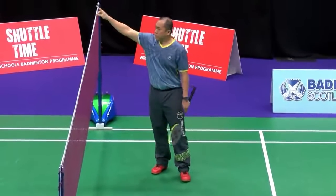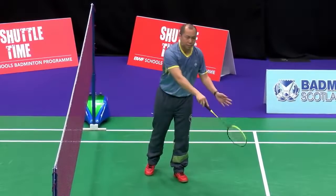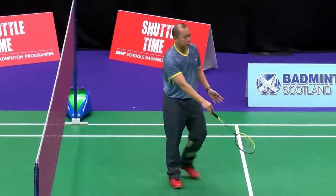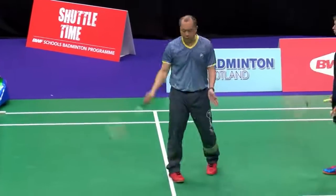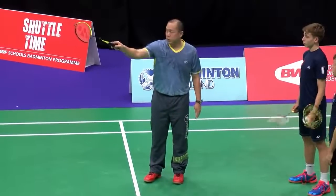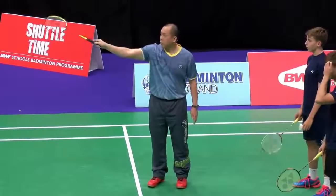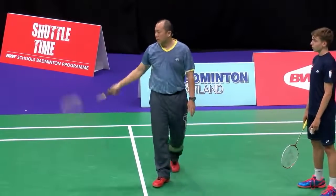You smash here, you know when you play tournament, you smash center. What can the opponent do? What will you do if you smash here? Mostly they will go there. So in training, you smash here, intercept there. You move first.